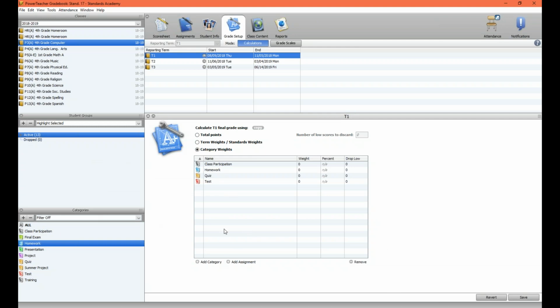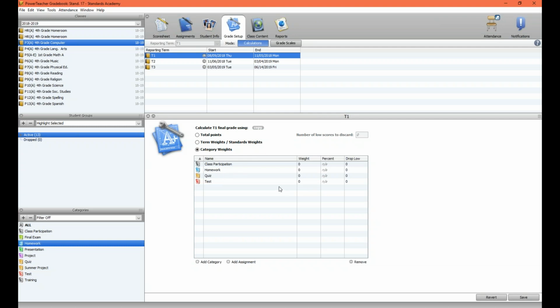calculation. So if, say, for example, I were to create a final exam assignment, that's not on here. When I use the category weights option, since final exam is not part of one of these categories, even though the student got 100 and it's totally worth half of his grade, if it's not in here, it's not going to affect the final grade. Everything that makes up the student's final grade should be listed here. All the categories that are going to be making up the student's final grade.